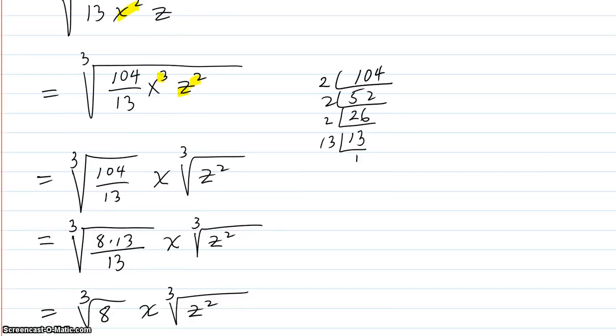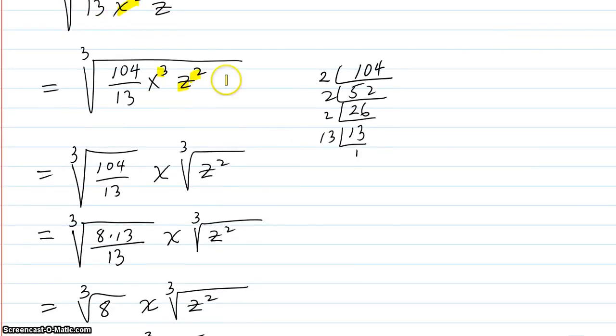So now I'm here. Now I'm working on, there's a couple ways I could go. I decided to split off the number, the cube root, and keep that here. The cube root of x cubed is the x right there. And z squared is not enough to come out of the cube root yet. So you're here, now you're working on this 104.